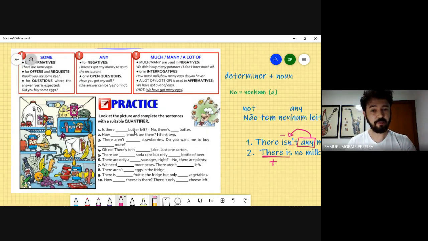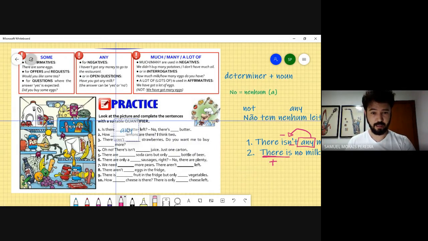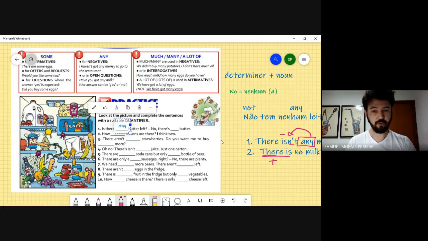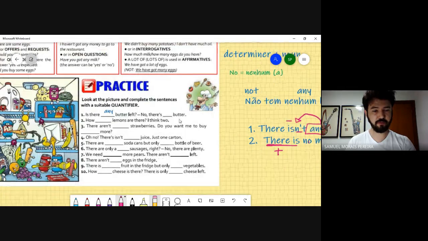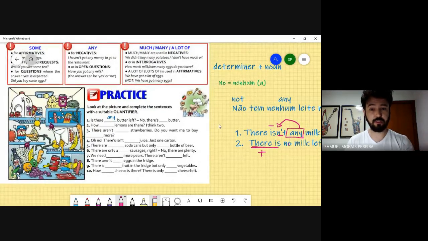Aqui é o que a pessoa está perguntando, ó. Tem ainda manteiga? Tipo, sobrou alguma manteiga? Ó, alguma manteiga. How do I say alguma in English? When I have a question, I told you that we have to use the word any. Então, Ju, the word any vai para a primeira pergunta aqui, ó. Any. Is there any butter left? Significa, sobrou, né? Alguma manteiga? Professor, de onde você está tirando esse sobrou? Daqui. I told you. Left gives you this idea of something that is left. Algo que sobrou, que ainda existe.